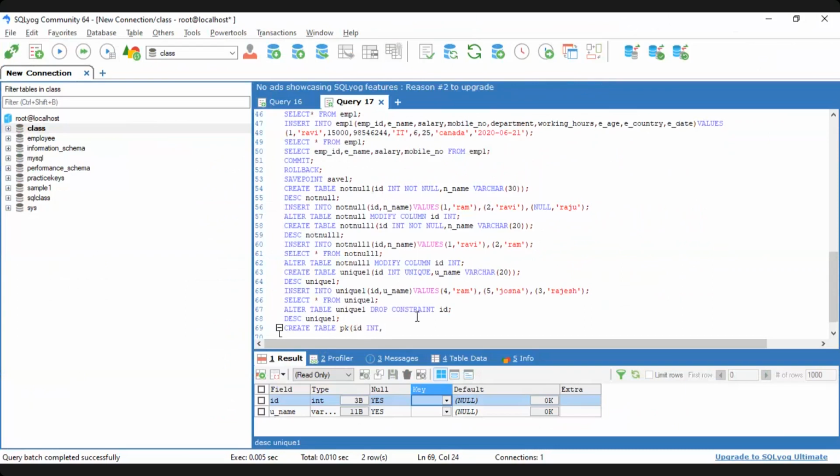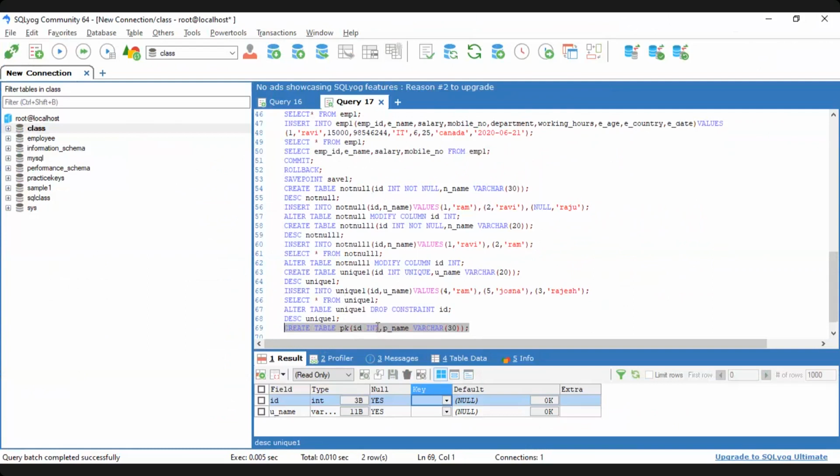Next, I will give the name, P name. For example, you can give any name, but I am taking P name. I will give a varchar data type. So you have to close with the semicolon after creation of the table.